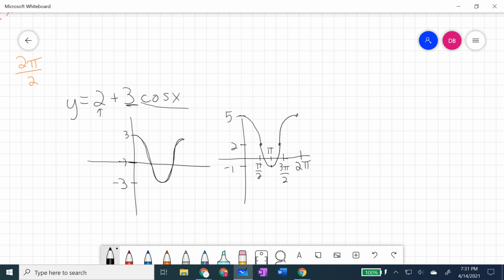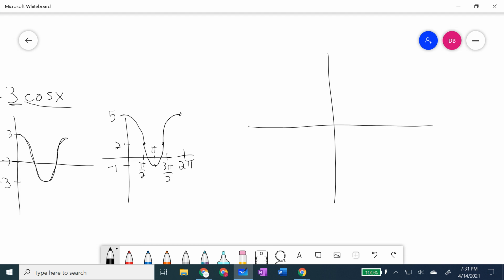And from there, if you want to graph the polar graph, you can start by plotting these points as polar points. x equals 0 means theta equals 0, and you're at 5 units out. Then when x is pi over 2, with a y value of 2, that means you have rotated to pi over 2, and you are positive 2 units after you have made that turn.